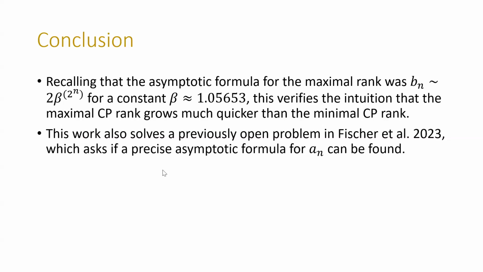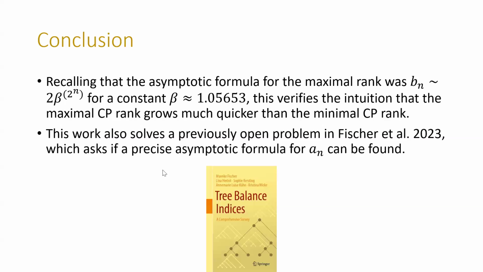And moreover, people in this field have wondered about this problem, specifically in this book about tree balance indices. If you're wondering what this talk has to do with tree balance indices, it's basically that the biological context where the CP rank comes up is that it can be used as a proxy for tree balance. So people in the field have wondered about this problem.